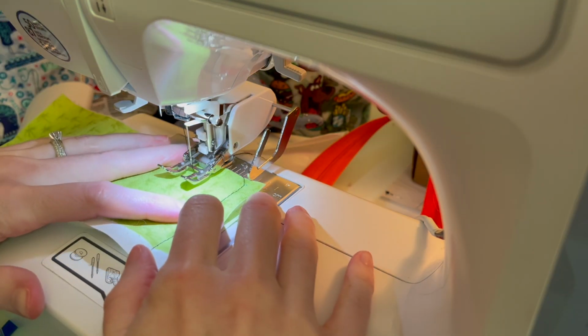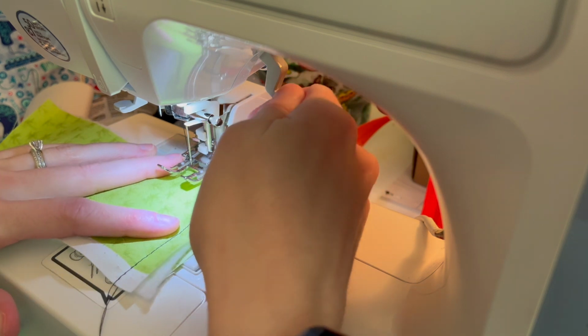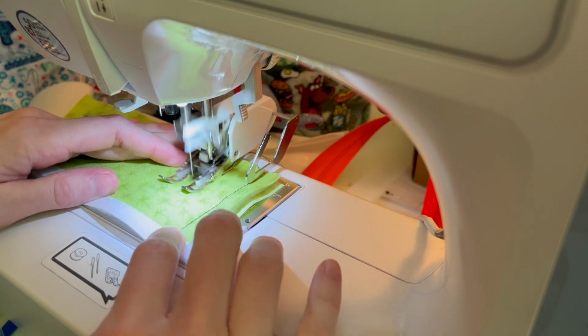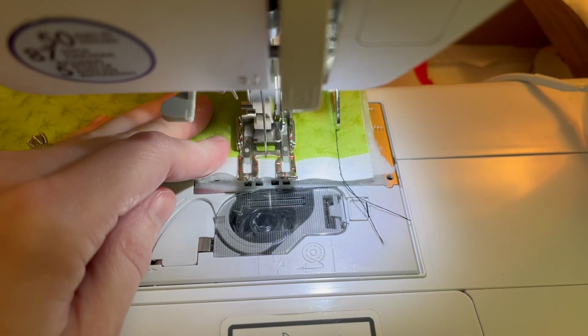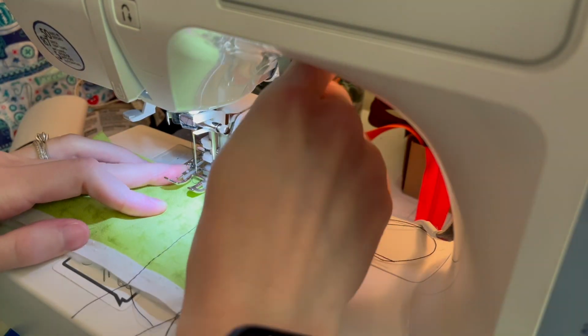And then once I have that sewn, I'm just going to be matching up that line that I did. So I did this in black, so there's a nice high contrast for this video. Matching that with that stitch bar guide. And as you can see, I'm now just sewing directly against it. So here's another view, so you can see I'm just sewing that straight line, and I'm able to then just follow that bar, and then you can continue this across all of your fabric.